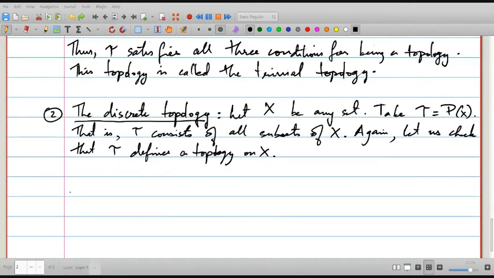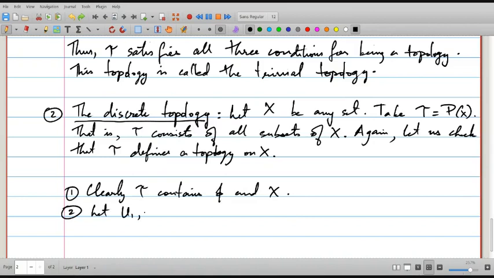So first, clearly tau contains the empty set and the full set X, as it contains all subsets of X by definition. So it satisfies the first condition.